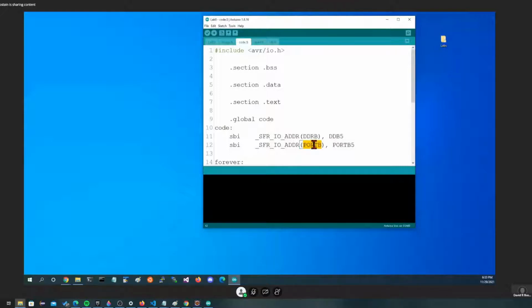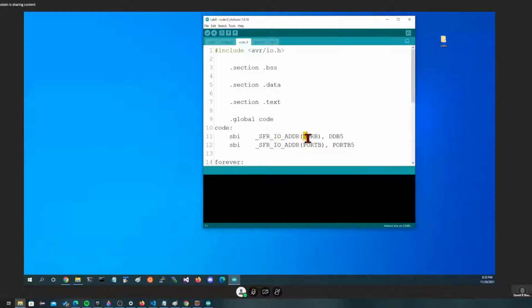But we also see that that port has been wrappered with that piece of macro code here. What that code says is, I need an IO address. Remember, we have two types of addresses. We have IO addresses and we have memory addresses. Well, this instruction needs an IO address. Remember, it's one of those special instructions that only works in the first few bytes of memory.